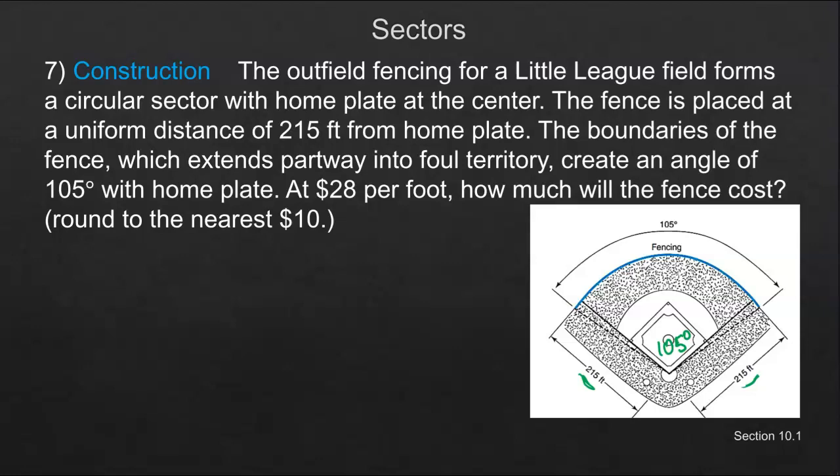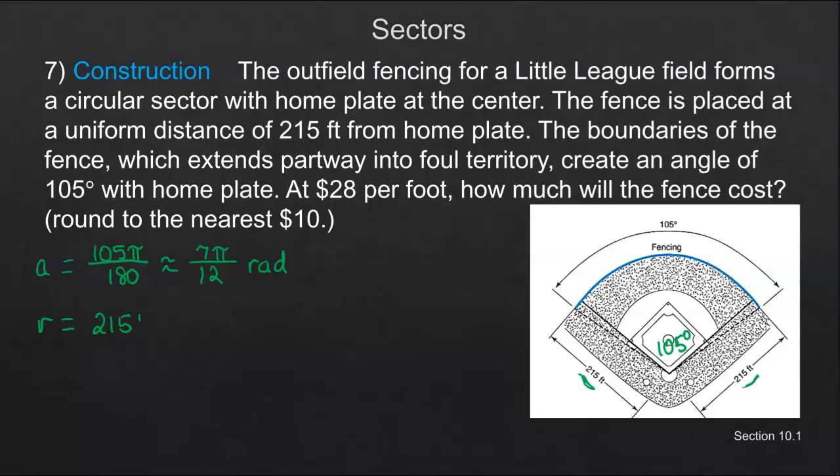So once again, let's find our A. I'll put that over here this time. It's 105 times pi divided by 180. If you simplify that with your calculator, remember 105 over 180 simplifies in this case to 7/12. And then we still have the pi, and that's the number of radians. That's what A is equal to for this formula. Then my radius is 215 feet.